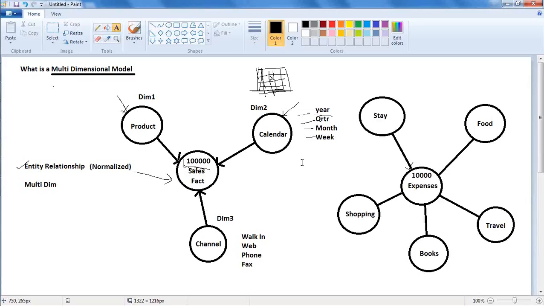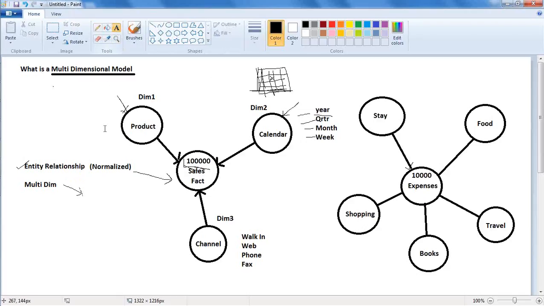So even though you have the data split across multiple smaller tables, joining and getting the data for one single record is not a big deal. You will get the data very quickly. But imagine when you're doing reporting, suppose I would like to understand the annual sales. My annual sales could be 1 million records. When I want to look at a report on 1 million records, getting the data from multiple tables is very difficult. That is the reason we organize the data differently for reporting. That's what I call a multidimensional model.